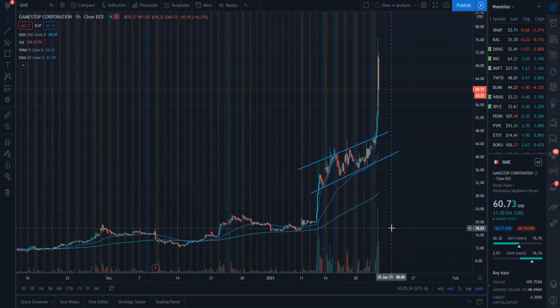Now, this is a very complicated process, exactly what happened and exactly how the stock moved this way. But to keep things simple, guys, there is something called options. When somebody buys or sells an option, well, when you buy it, you're buying it from the market. But what you don't realize is that somebody actually had to sell that option to you in order for you to buy it. So let's suppose an option is worth $50.